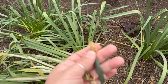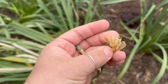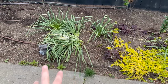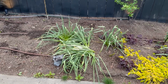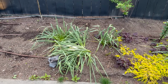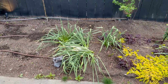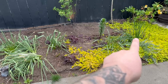For the last 2 years, I keep getting hit with bud blast, which is, it starts to produce its flowers, and then we get weird temperature and they don't perform well. The only ones that ever perform well are the ones that go in same year. So I think I'm just gonna start treating them as an annual. It's not worth it to me anymore. 2 years of just all of this foliar growth and waiting till it dies back to not get any blooms is really frustrating. So I'm gonna pull all of these and I'm gonna pull those.